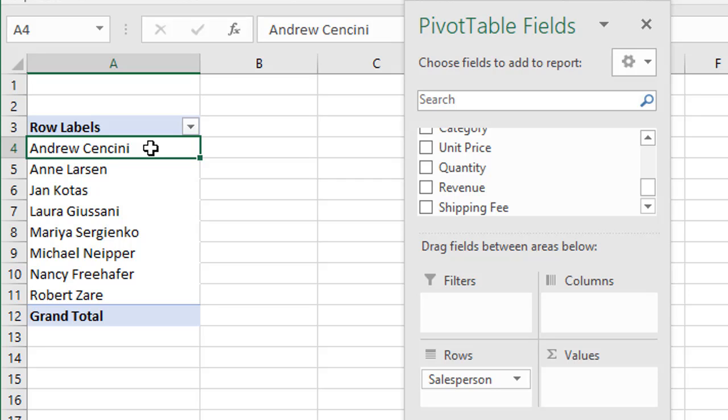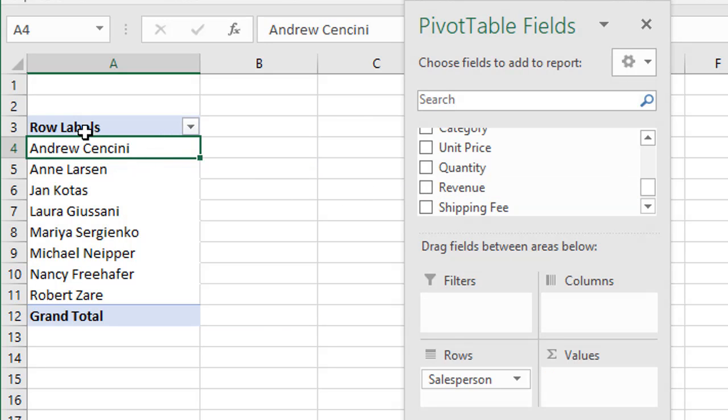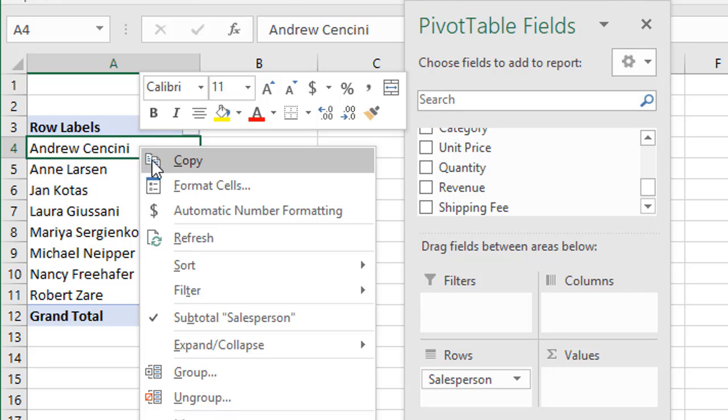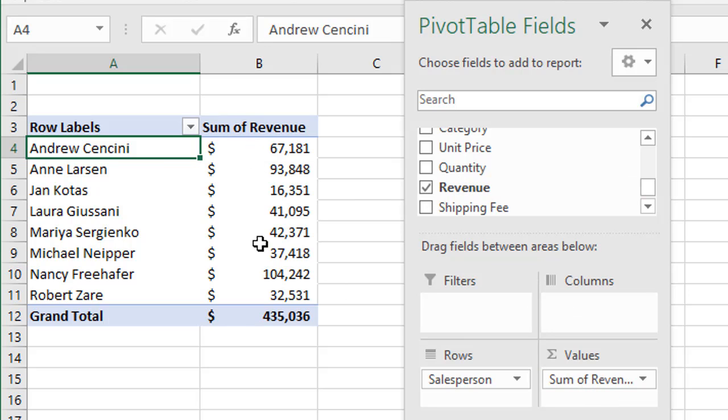And just real quick, in case you didn't see that other video, basically when we typically add a field to the values area of the pivot table, it's not formatted and it looks ugly like this here. So we have this macro that adds a button here to the right click menu, and it's called automatic number formatting. And I can just click that to turn it on. And now when we add a field to the values area, it's automatically formatted.